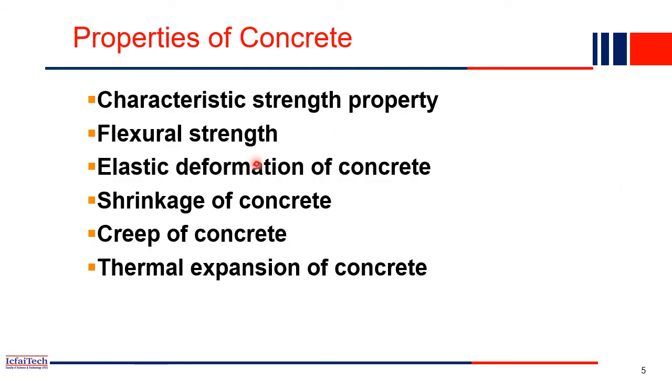So now, before going into the exact properties of concrete, we have to understand that we are discussing reinforced concrete. Reinforced concrete is actually made up of two materials, right? One is concrete itself. We saw how the concrete is made. Concrete is made up of coarse aggregate, fine aggregate, cement, and sand. These four materials make concrete. And steel is also required in the middle.